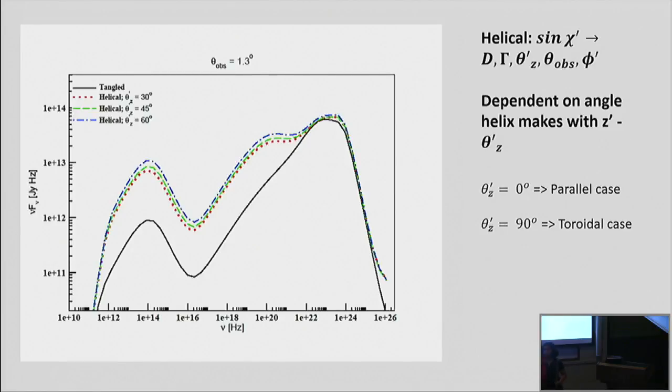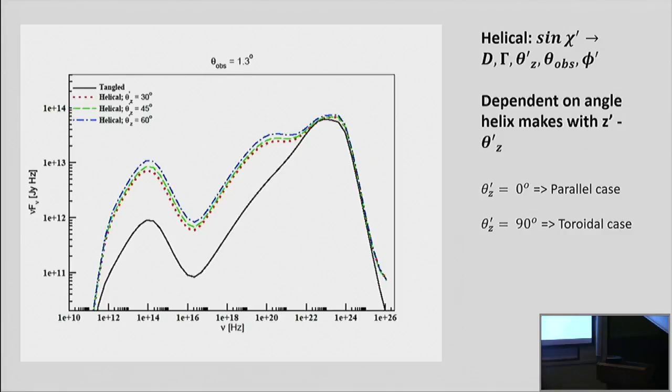But as you can see, when you are moving it through your z-axis, because in this case your pitch angle is now also a function of the angle which the helix makes with the jet axis, with the z-axis. So when you change that helicity, there is an overall change in the SED. The change is not as pronounced because this change from 30 to 60 degree is in the co-moving frame. So for us in the observer's frame, it's only a change from 2 to 1 degree, or 1 to 2 degrees. So it's a very small change. So that's why it is not as pronounced.